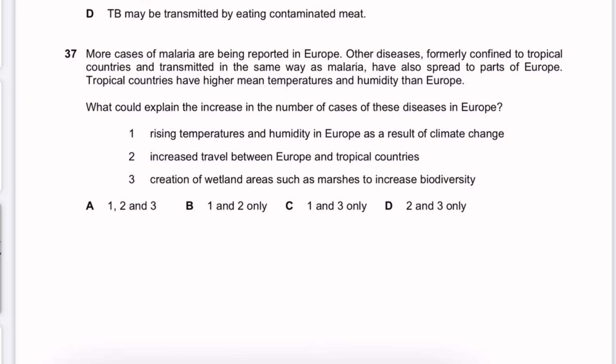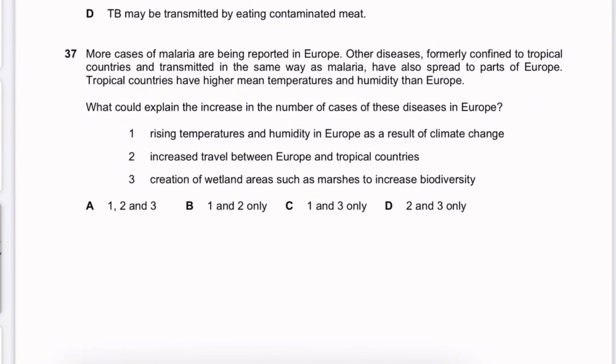Okay. Malaria is generally found in places near the equator, and so Europe is generally not one of the places where you would find malaria. If there's an increase, it could be maybe increased travel between these countries and Europe, which means that we can have insects in the airplane and people with malaria coming into these countries and spreading the infection. Obviously, malaria is spread by vectors, so there should be an increase in mosquitoes in the country itself as well, and that could be because of maybe increased climate change or something of that sort here.